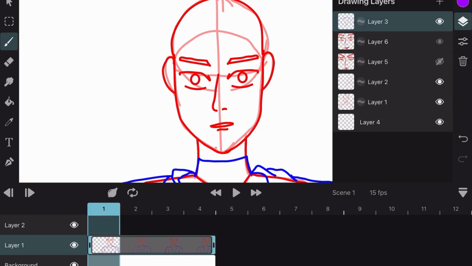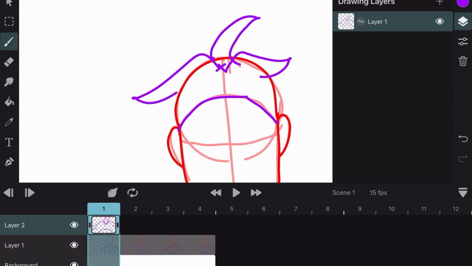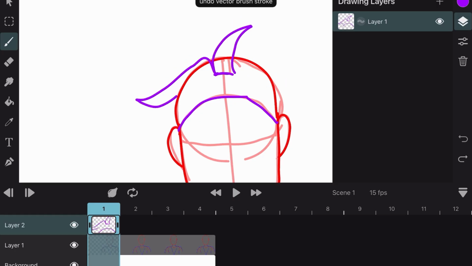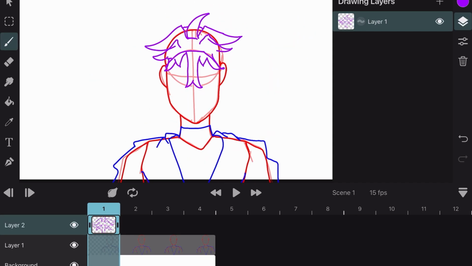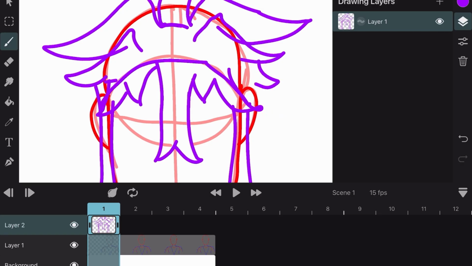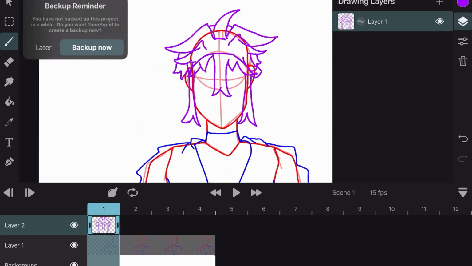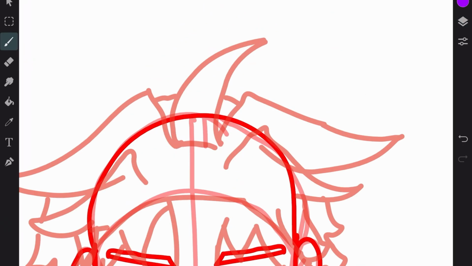Back to the process. The hair was going to be the part that moved the most, so I drew it in a different color and on a different layer than the rest of the sketch. I usually color my base sketches in red, and then blue, then purple, then pink. It helps me stay organized to show which piece is on top of what, or even to show pieces with more movement. With the base done, I could start on the other frames.